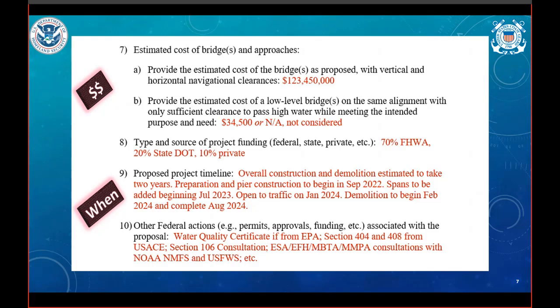The next request is, where do project funds come from? List the applicable local, state, or federal sources. We ask for this because it clues us in on who will be the lead federal agency. The Coast Guard will generally not act as the lead federal agency for the purpose of ensuring its conformity with applicable environmental control laws if another federal agency is funding the project. If there is no federal money being spent, however, then the Coast Guard may step up as the lead federal agency. We cover the basics of the who, what, and where with a bonus of how much.